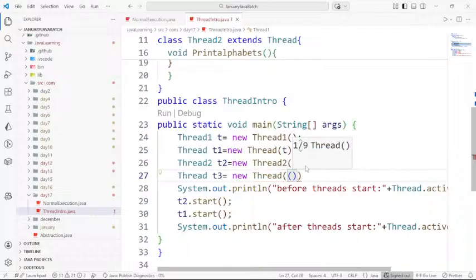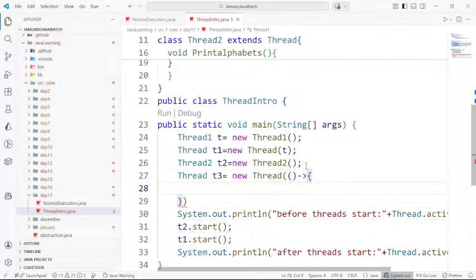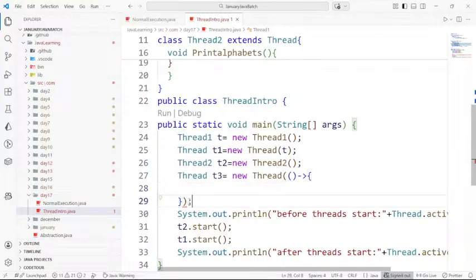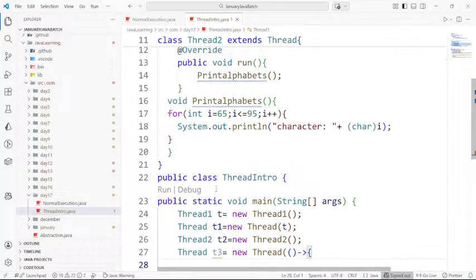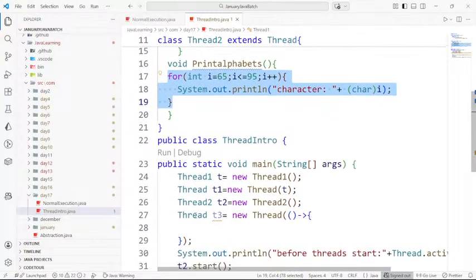Here you can call a method. That means whatever tasks you intend to perform, you can write here. Suppose the same task that I have here, which prints capital letters, I can go with small letters. The same thing.